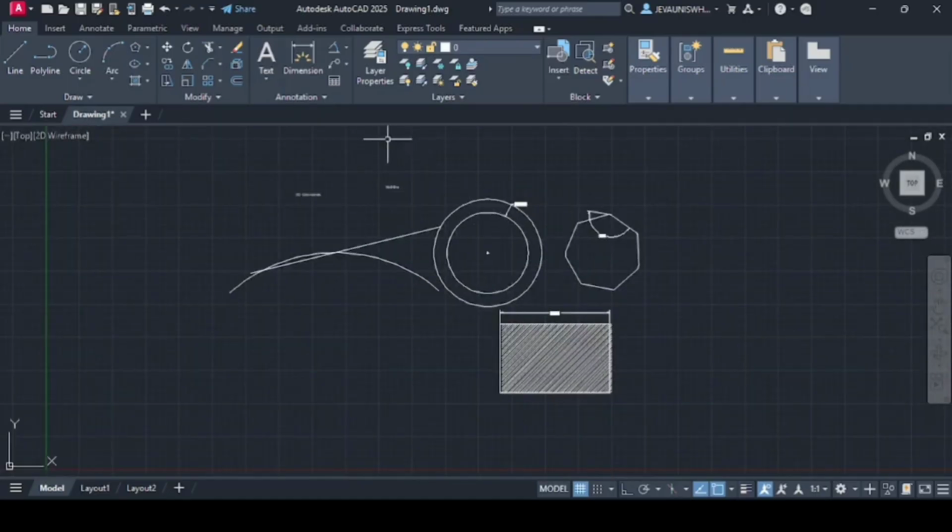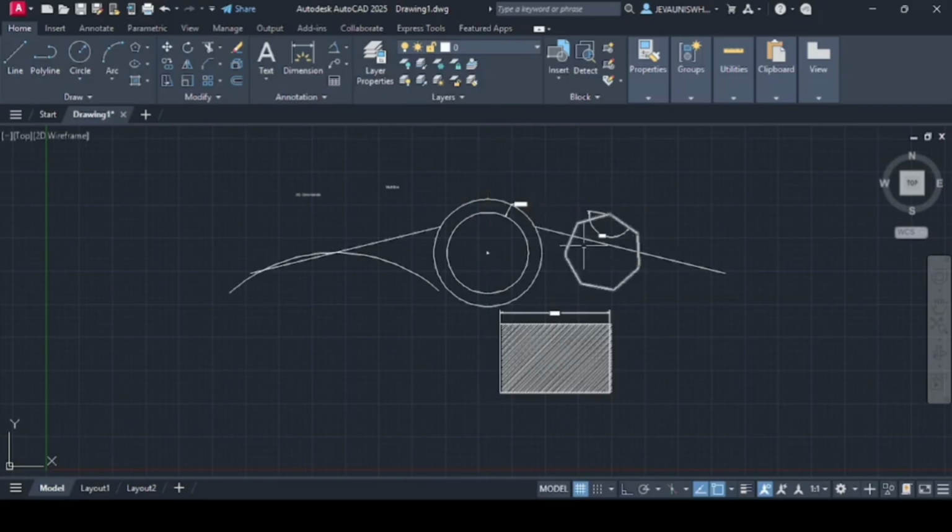We also have the mirror command. This creates a mirrored copy of an object. So I could select this line and then select the center point of the circle as a mirror line and extend it vertically.